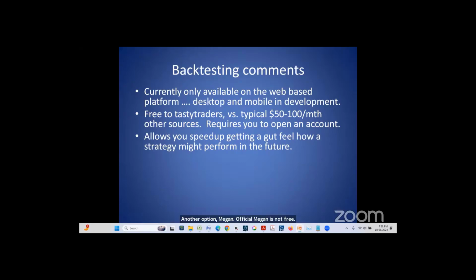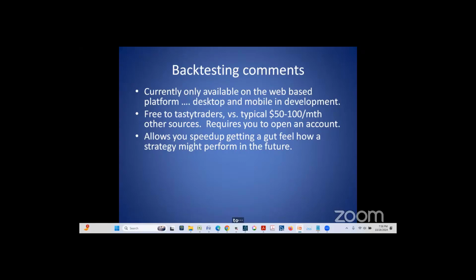Well, as far as pricing, one reason I hadn't launched into it was the fact that it was a $50 to $100 a month sort of outlay, typically, I hear. But to the tasty traders, I called them up today, and if you want to take a look at it, it does require you to open an account, but you don't have to fund it yet to go play around with it. So you'll have to spend your time and effort to give them a bit of information to get you in to look at it.